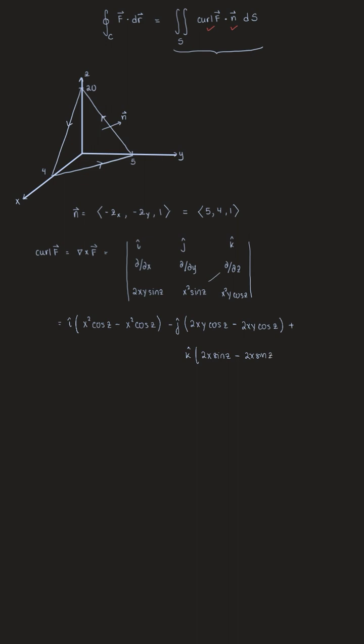And so we see here that our curl is the 0 vector. And so in our surface integral, no matter what our normal is going to be, which we have already calculated, the dot product of the normal and a curl that is 0 is just going to be 0. So we're integrating 0, which means that our answer is 0.